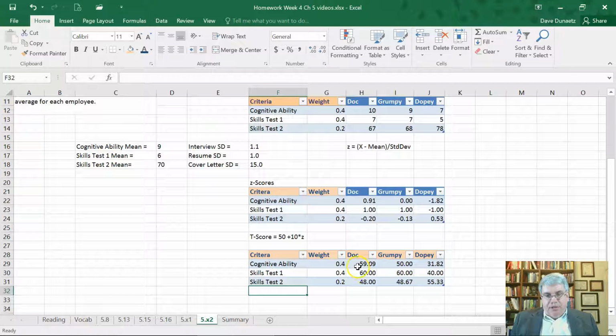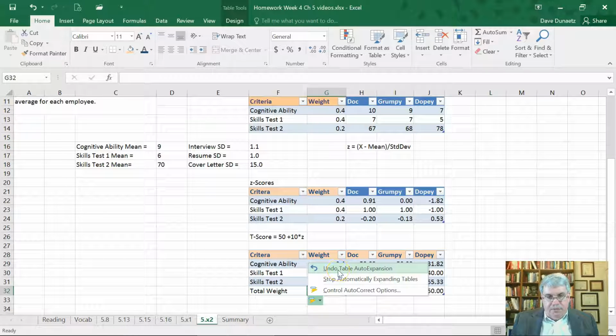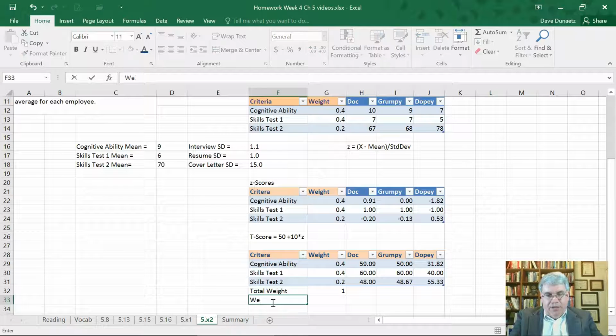Doc did best on cognitive ability, and Dopey did worse on skills test 1, but he did well on skills test 2. So let's look at total weight. Let's undo automatic table expansion. Let's do AutoSum here. And so that will be a total weight of 1. And so here we're going to do weighted averages.